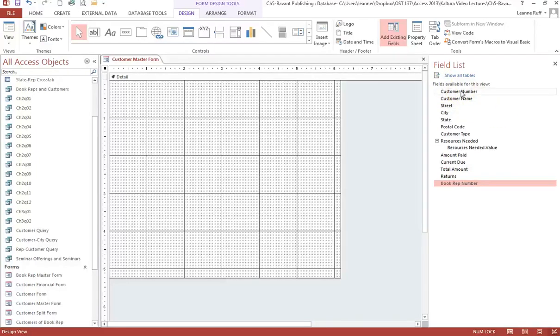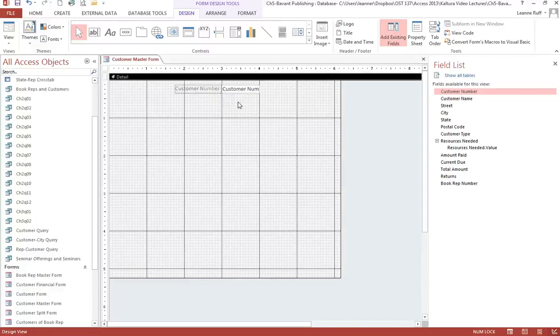So we're going to drag that first, about midway through the page, at the very top. And we're going to get an insertion point here and actually rename this as customer number. Okay. And then it says once we do that, we're going to select several of these at one time. So click on the customer name, hold down the shift key, go all the way down, and click on the customer type. And that will select several fields at one time.